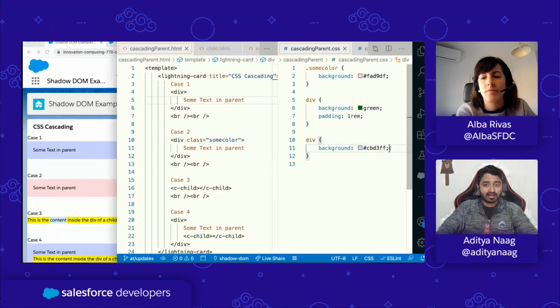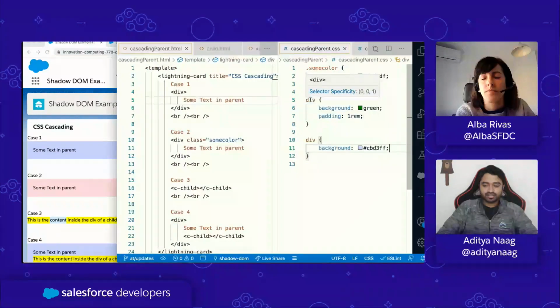For that, it applies some rules, and those rules are based on the concept called selectivity. Which basically says how selective is your selector. Actually, my bad, it is called specificity. So it's based on the concept called specificity, and it really is how specific is your selector CSS.